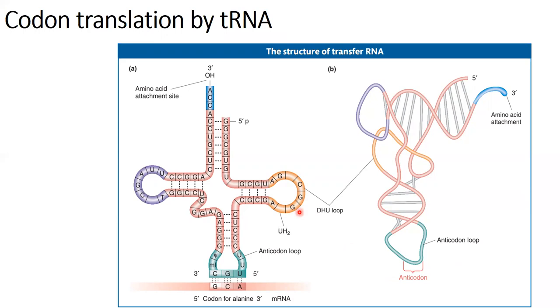The middle loop of each transfer RNA is called the anticodon loop because it carries a nucleotide triplet called the anticodon. This sequence is complementary to the codon for amino acid carried by transfer RNA. The anticodon in the transfer RNA and the codon in the messenger RNA bind by specific RNA to RNA base pairing. Again, we see the principle of nucleic acid complementarity at work, this time in the binding of two different RNAs. So because codons in mRNA are read in 5 prime to 3 prime direction, anticodons are oriented and written in 3 prime to 5 prime direction as shown here.